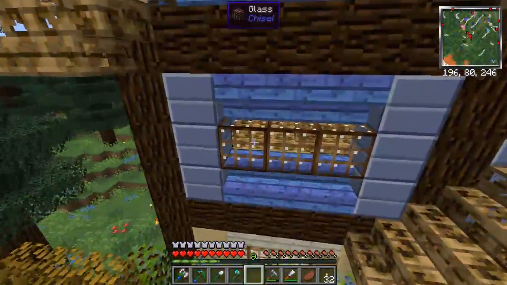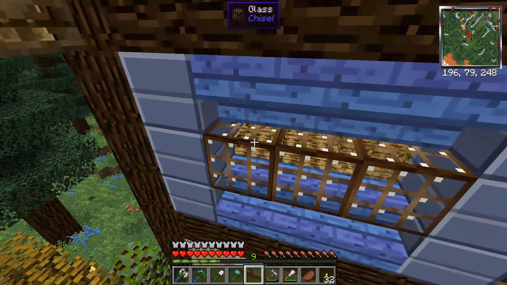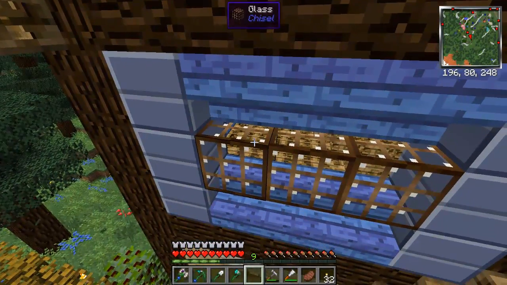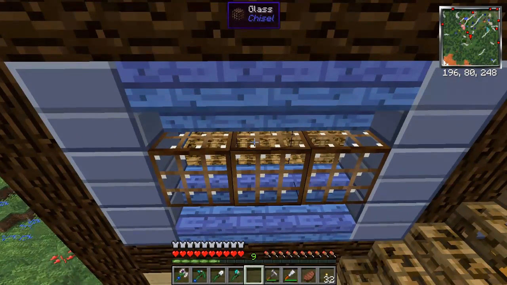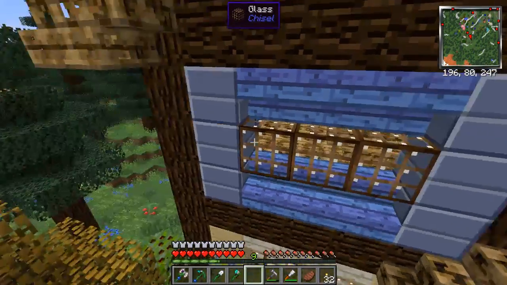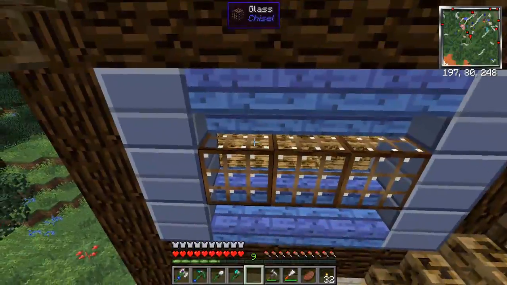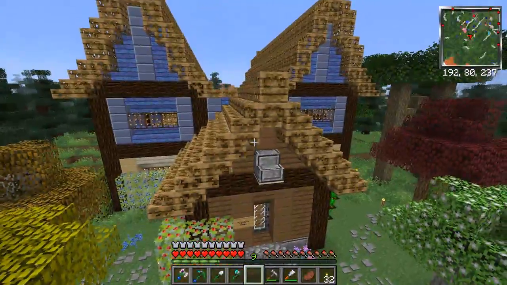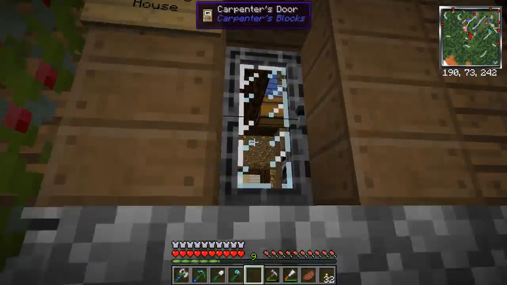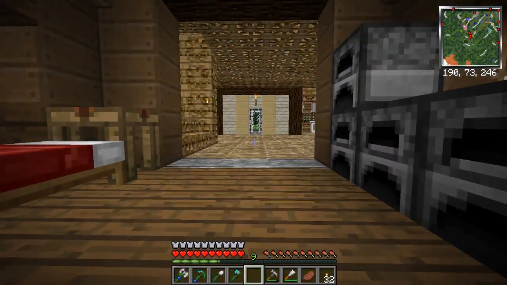But for here, I'm either going to get these out and use carpenter's blocks so I can shrink them to half size, or I might use micro blocks, chop them and saw them in half and make them into a size that'll fit in the window. That way they don't stick out all funny. But let's go inside.